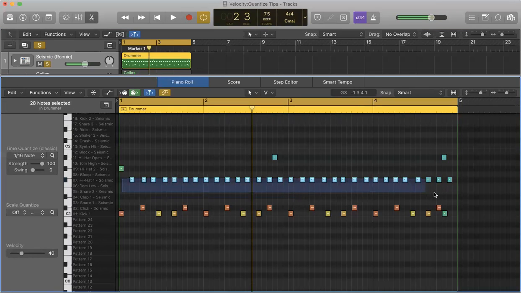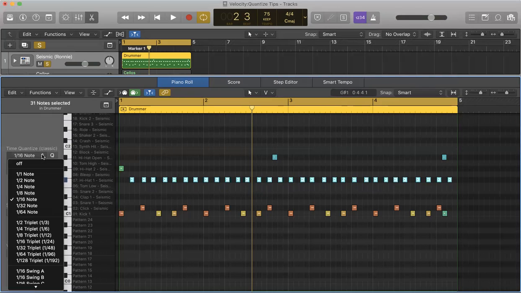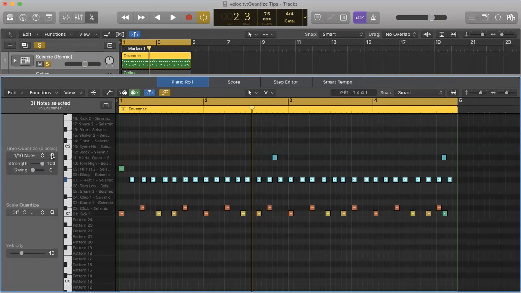I can either click outside the grid and then just drag the mouse and select all of them. Sometimes it can take time, especially if you have a long track and you want to select all the notes. So I'm just gonna go here to the piano roll and click on that specific key that is assigned for the hi-hat. Then I'm just gonna go here. I set this for a 16th note, but you can change it for an 8th note depending on the length of the note and the placement on the track.